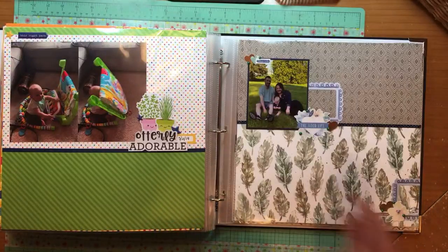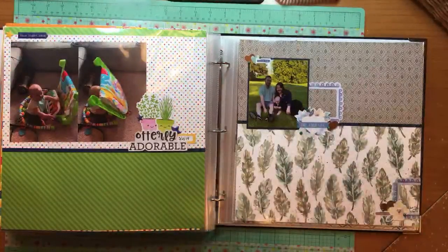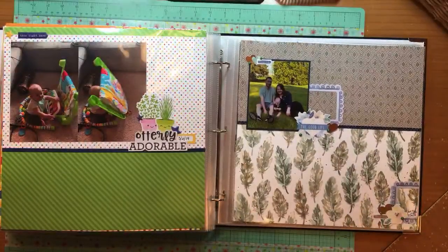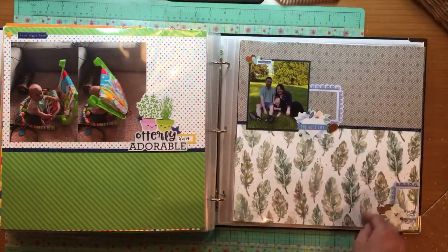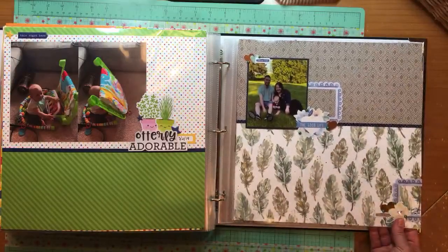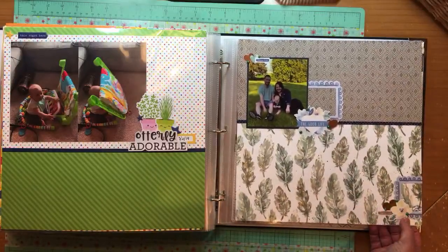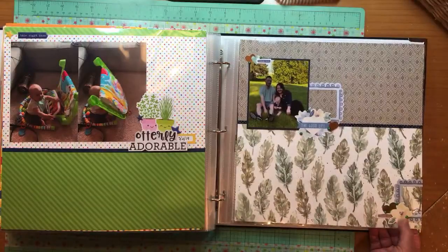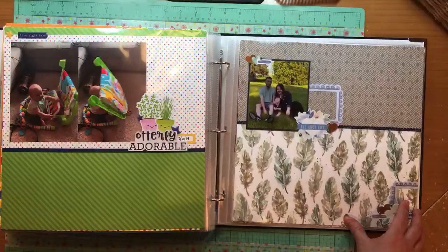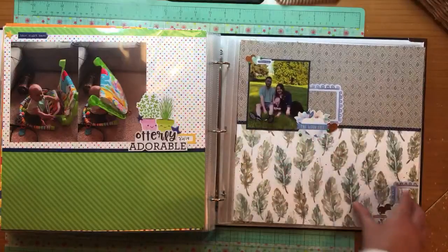But for some reason, I think it's because of the green color, I don't have enamel dots in that color, so that's why they were just in that basket. But I was really happy because I actually used these beautiful green pearls here and just kind of brought in flowers and that kind of stuff. Now they're outside, so there's flowers here.